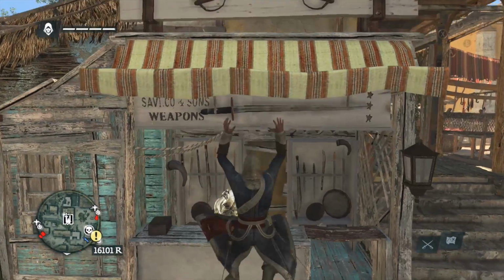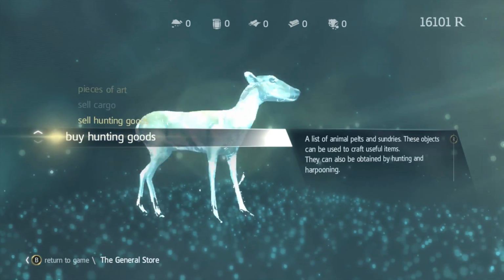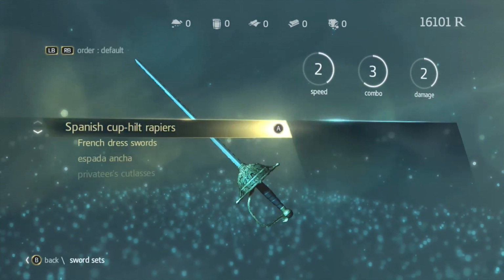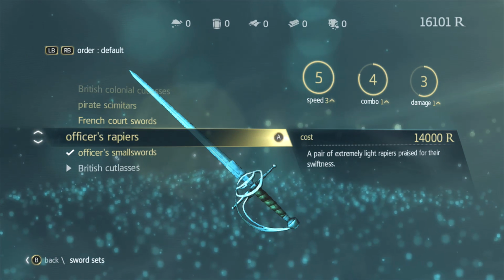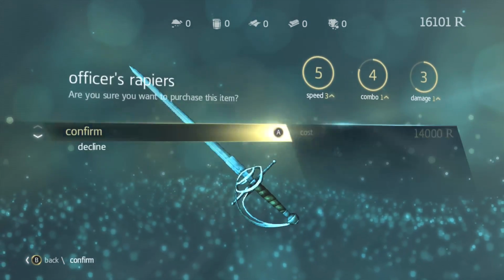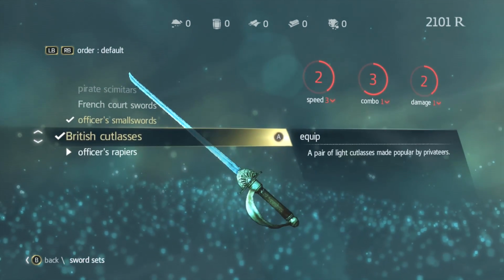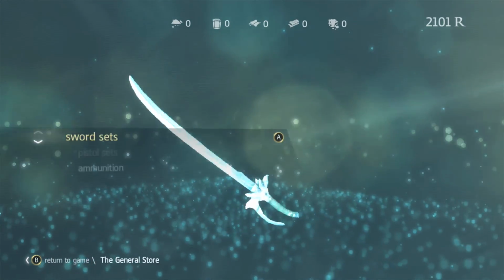Right, mister shop owner, sir. I put my stuff on layaway. I've saved enough now from my paper rounds to buy the sword that I want. The sword of destruction. Let's buy a sword set. This is the sword I have my eye on. Speed plus 3, combo plus 1, damage plus 1. Yeah, this is going to do some painful damage. Confirm. New item purchased. Is it equipped or not equipped? So I want to yes, equip that. That's good.